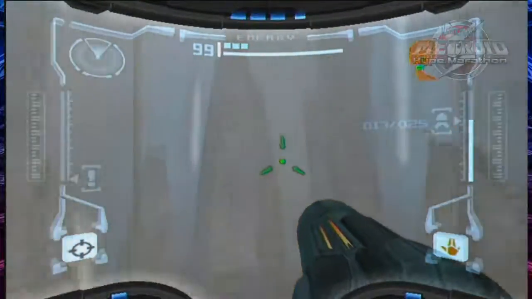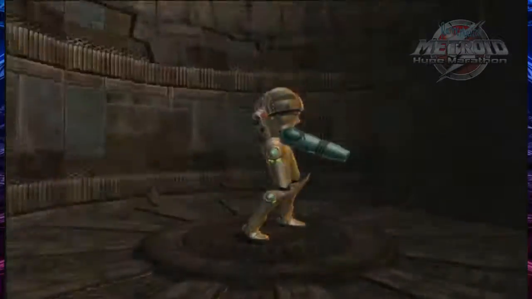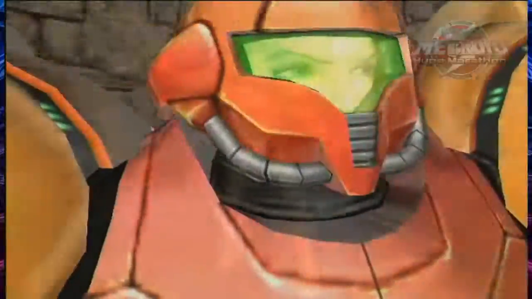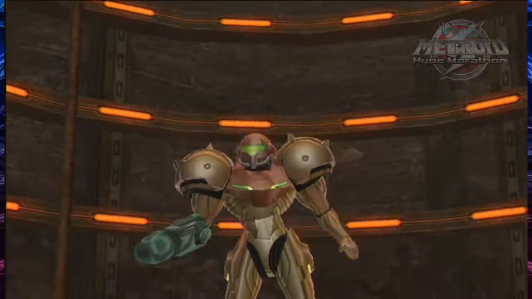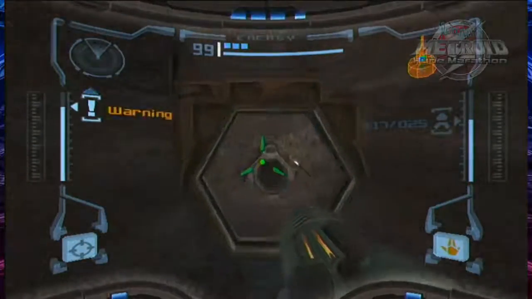Okay, we're gonna head back up, and from here, you might remember that last session, I went through this part that connected Magmoor Caverns to the Tallon Overworld. We're gonna go back there, because now that we have the boost ball, we can obtain the space jump, which will allow us to do a lot of neat little exploration tricks.